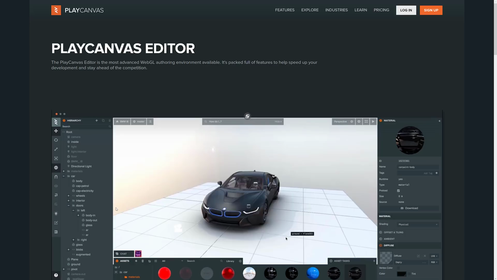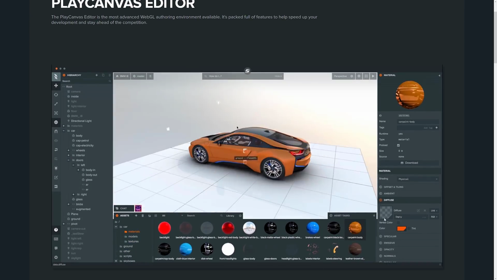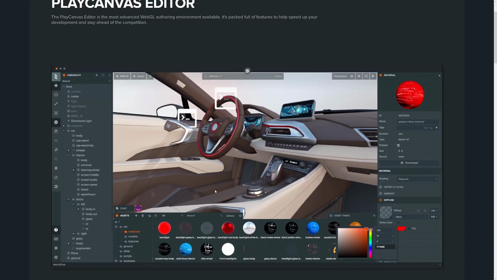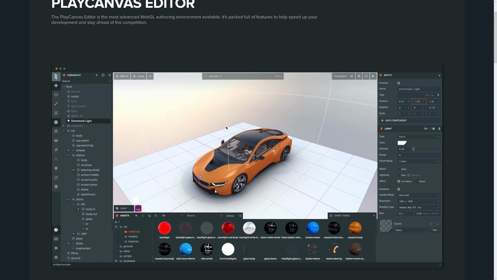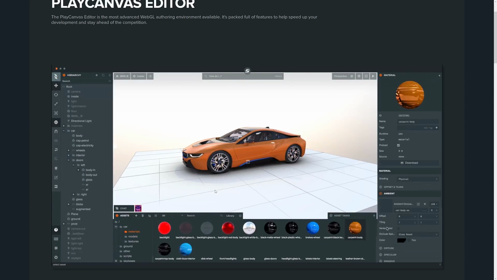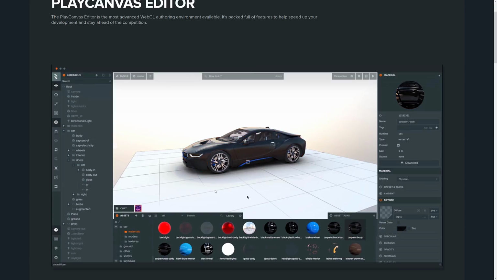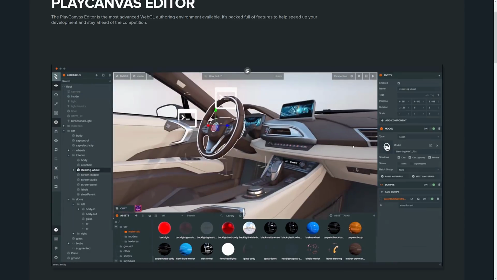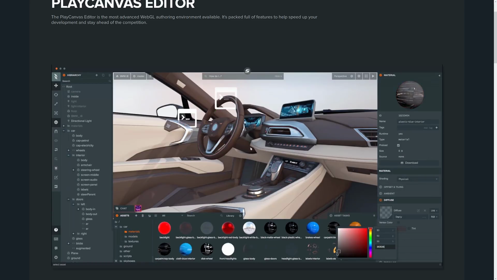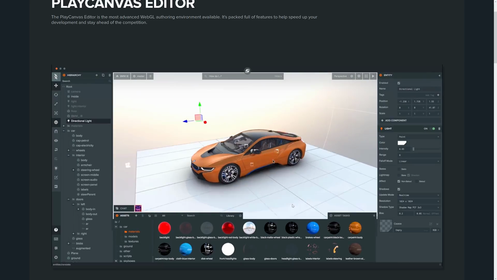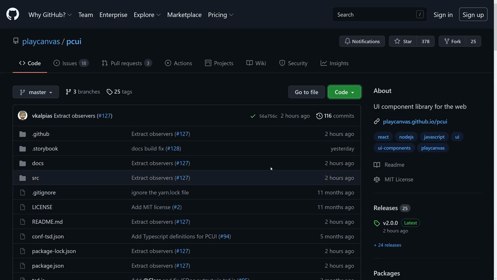This one started life once again as the underlying code and logic behind the PlayCanvas game engine, which, by the way, if you haven't checked out, I highly recommend. It's a great project. And if I was going to create a browser-first 3D application, it would probably be my go-to for something like that. And the underlying engine itself, not the editor, but the engine, is open source as well. But they split out all of the UI logic they did for making this game and made it its own library. Again, open sourced under the MIT license.